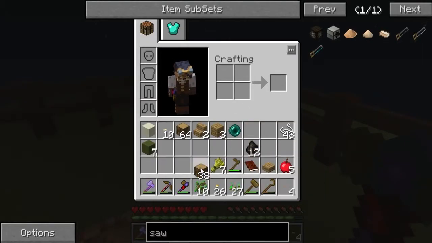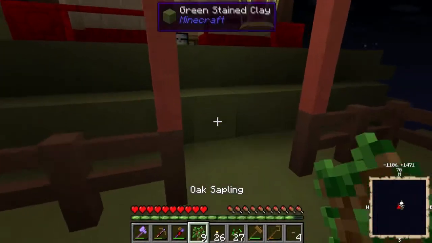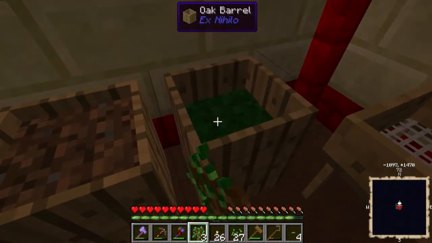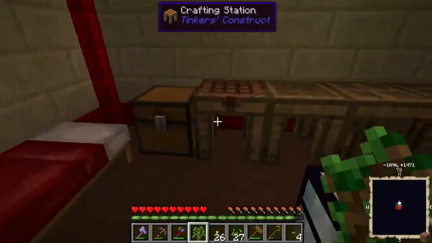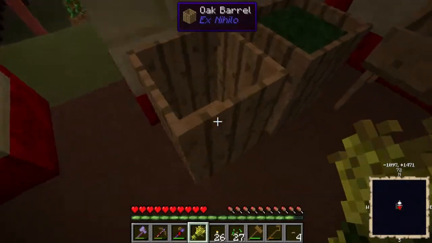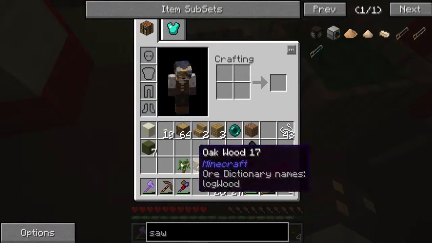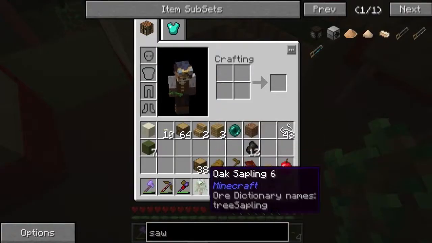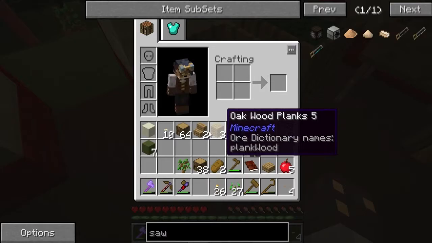Cool, we have enough. Actually, can I just throw that in there? Make two loaves of bread so we have more food, but can I use this? I can compost that. Can I get that out of there if I right click it? No, it's a compost now.